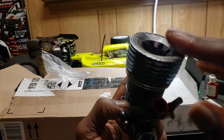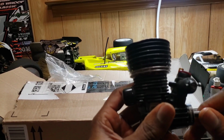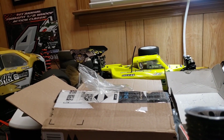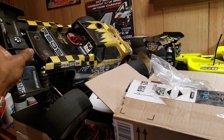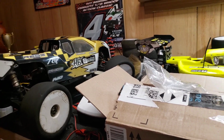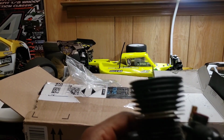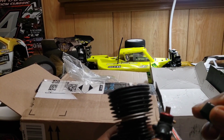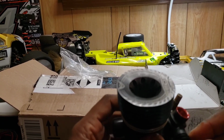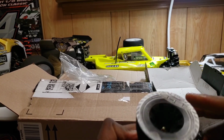I'm telling you, way more power than you ever need. Just about as powerful as the 721 that's in my truggy. This is 7-port, this is just a 5-port, but plenty of power. It's been real reliable since I've been running it. So I just got them touched up, freshened up for the race. I'm gonna run this one in the buggy.